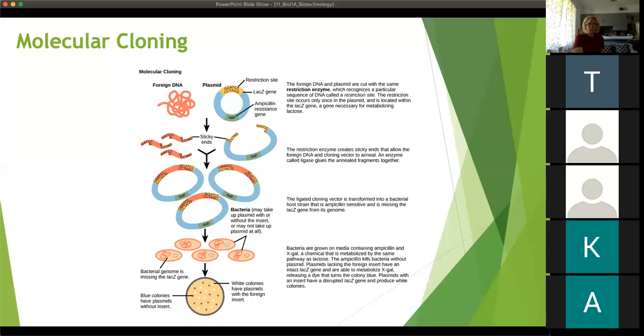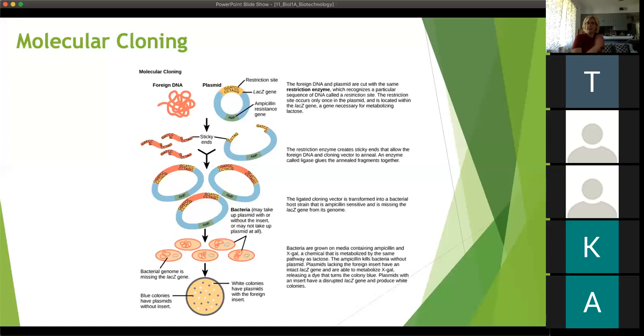Prior to molecular cloning, we would normally take insulin from animals like cattle, because they're big. But imagine how expensive it had to be to get cows, to take their blood, to pull out their insulin, to purify it, and then to send it to somebody who's diabetic. Cost prohibitive. You can't afford it.